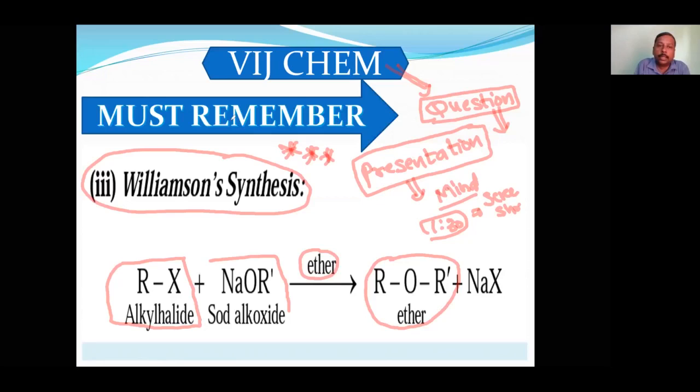Spend some extra time daily. Suppose 8 to 9 is your self-study time for chemistry. Then you will do either of these jobs. You will take the screenshot and write notes. If you have already written notes, then you will go through and remember. Then you will start solving questions of that topic. That is the only way you will score better in organic. Understood? So daily 8 to 9, I hope all of you will do the chemistry revision, chemistry study, and it can be before dinner, the best time.